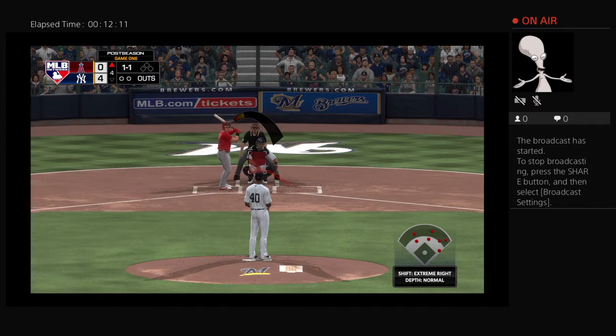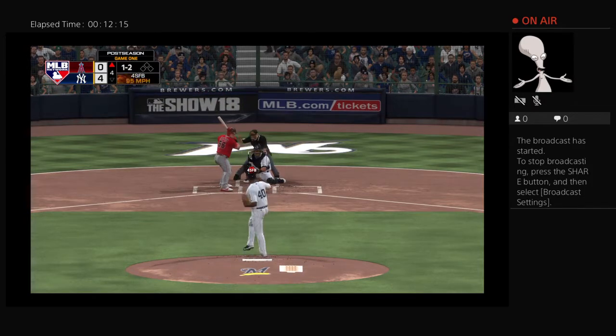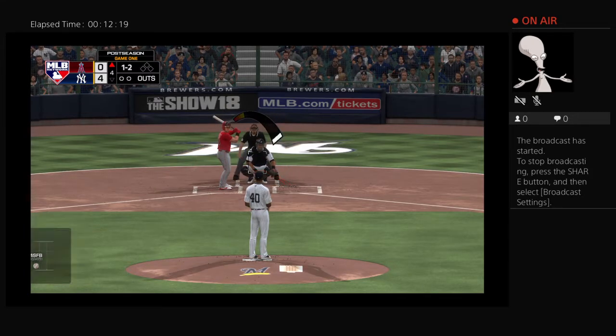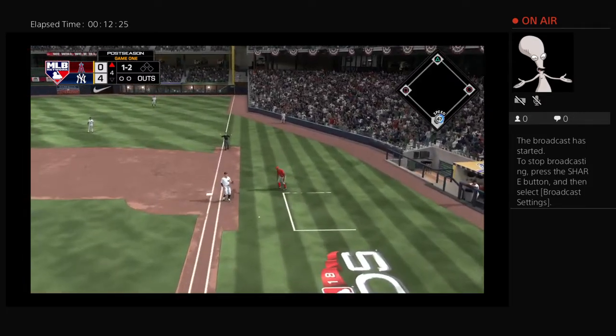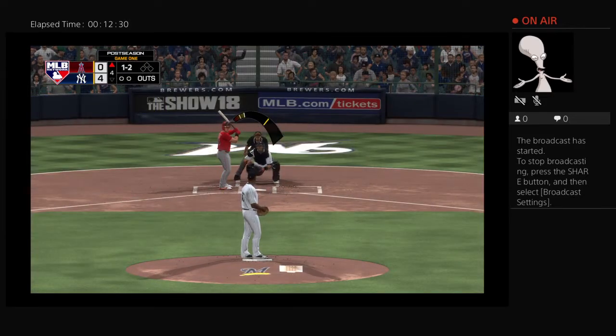Digging in for his second at-bat, Cole Calhoun, as we begin the top of the 4th. Lots of baseball left in this one as we're still early on, but you don't want to fall too far behind. They're already down by a bundle, and one of the things you want your leadoff guy to do is get on and set the table for the big boys to start driving in some runs. The next 1-2 pitch.